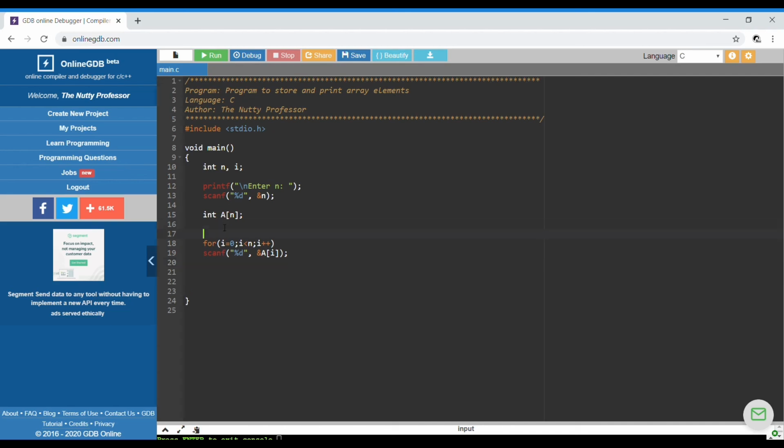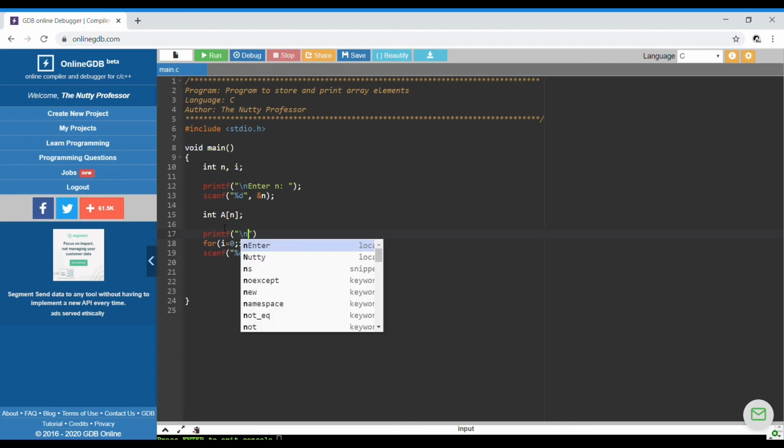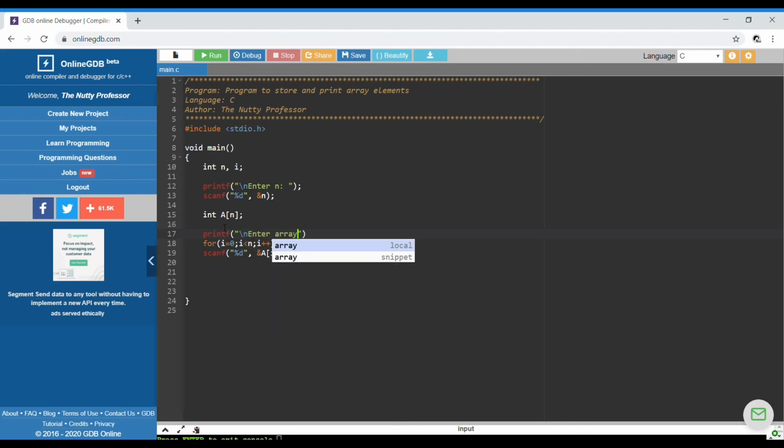I'll write a statement to ask the user for entering array elements: Enter array elements.